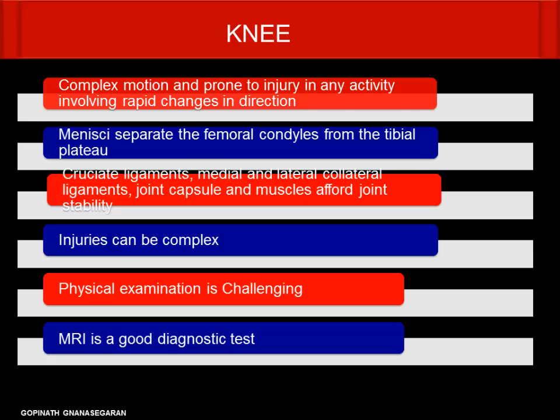The knee, as you know, has a complex motion, and it's one of the most important weight-bearing joints, and it is prone to injury because it has rapid movement and can move in all directions. The menisci separate the femoral condyles from the tibial plateau, because multiple bones act in that area, each doing a different aspect of the same motion. Therefore it is prone to injuries, and the injuries can be complex. It is not quite easy, and physical examination is challenging, especially if it's a chronic disease and the patient can't move their limb. Often you have to guesstimate what the pathology is, and I said MR is the investigation of choice.